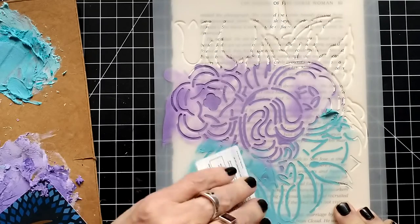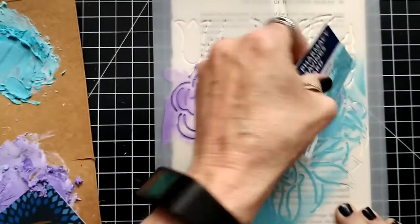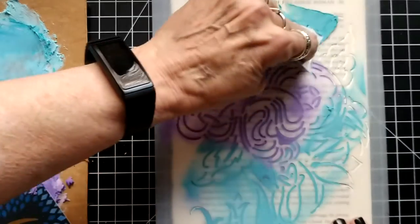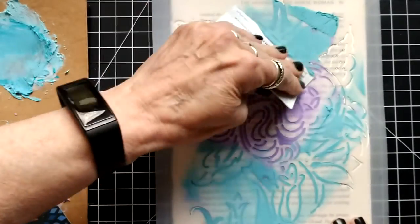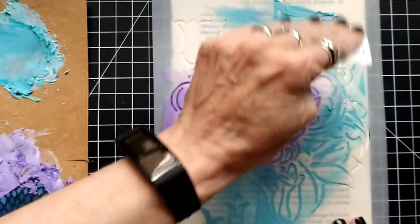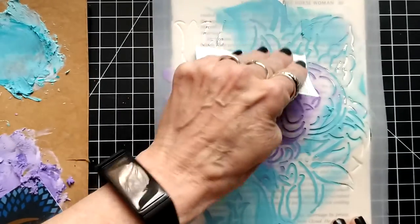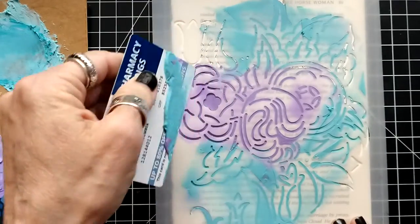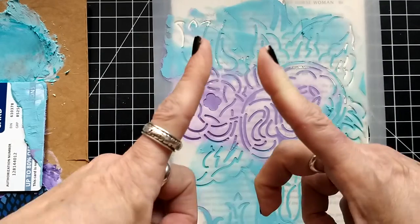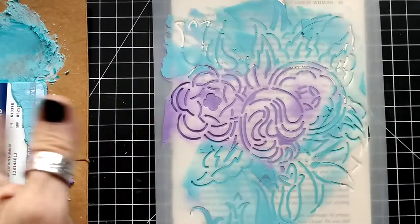Yay! I'm super excited that this worked, because my daughter's working on some stencils for me. She has one of those really cool Cricut machines, and she's going to be making me some stencils. The kind that we all want, you know, the honeycomb and the joker. What is that called? The triangles. Oh, you know what I'm saying.